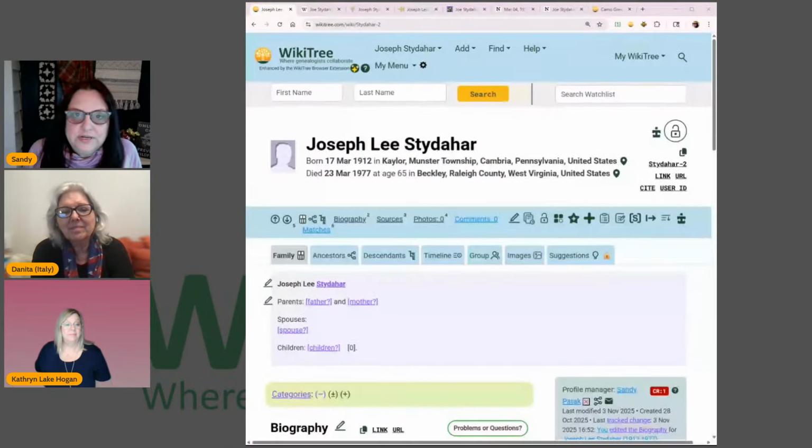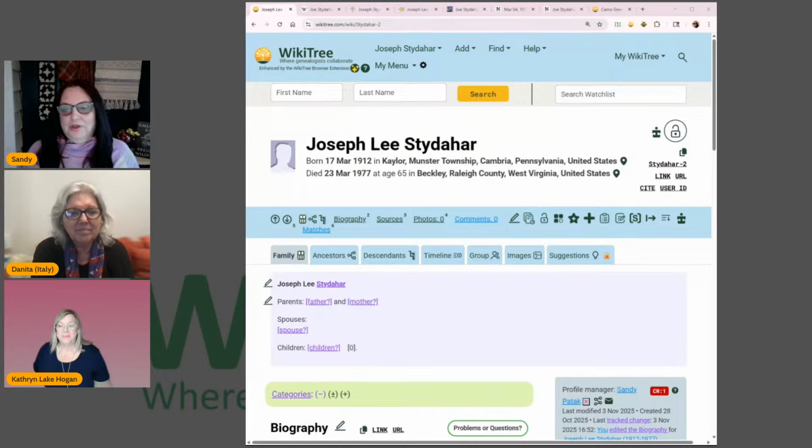So what we're going to do is improve a profile on WikiTree, and we're going to use some WikiTree tricks of the trade that all three of us use. And this person happens to be a notable. So Catherine's also going to throw in some information about what we should use and what we shouldn't use as we start to build the profile with sources and narrative, because, as Catherine mentioned in the previous panel, copyright issues could be a problem.